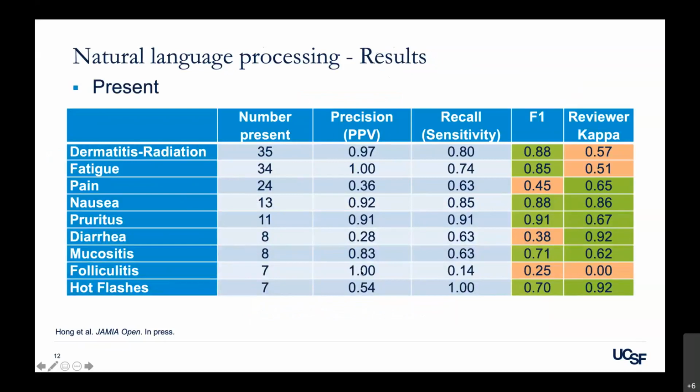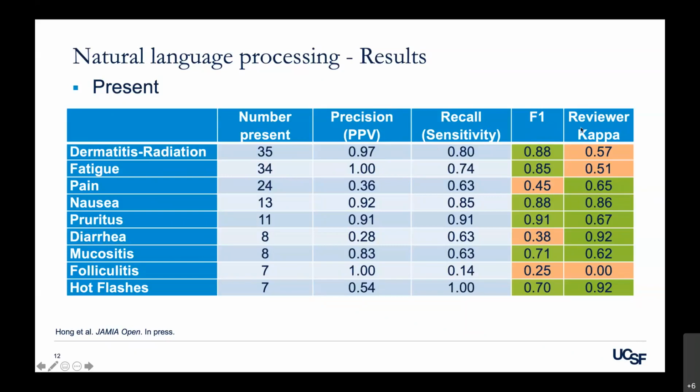Regarding the results of our natural language processing, I'll just point out the highlights, but you can see that there is a wide, diverse set of symptoms that we were able to abstract. The positive predictive value is how likely the abstractors were to mark a symptom if the algorithm identified it. And then the sensitivity here. The F1 is the harmonic mean between these two columns and gives you a bit of a summary. You can see that natural language processing using our pipeline was able to extract some of the symptoms fairly well, but was a bit more inconsistent in other contexts.